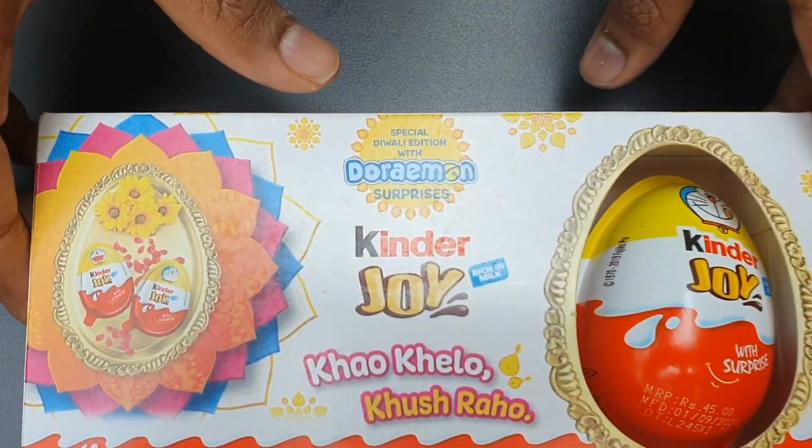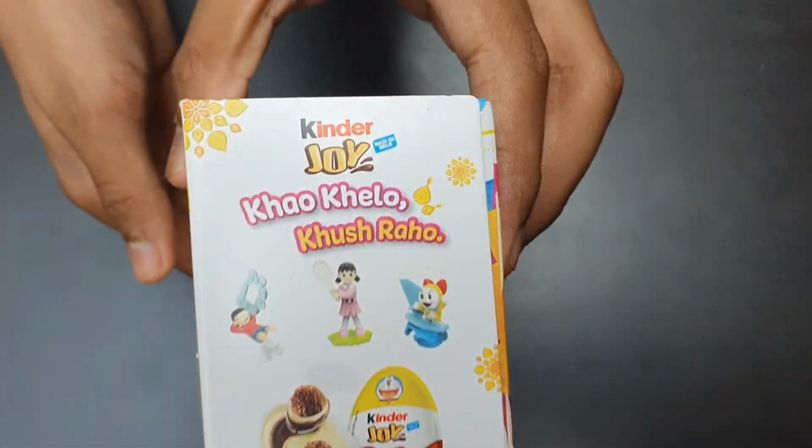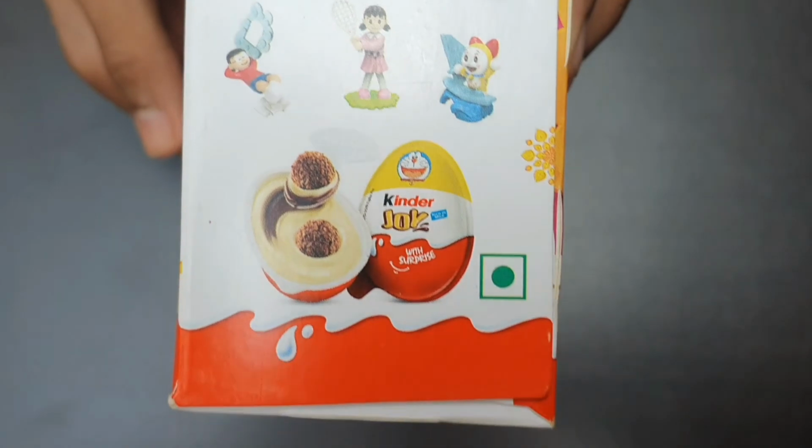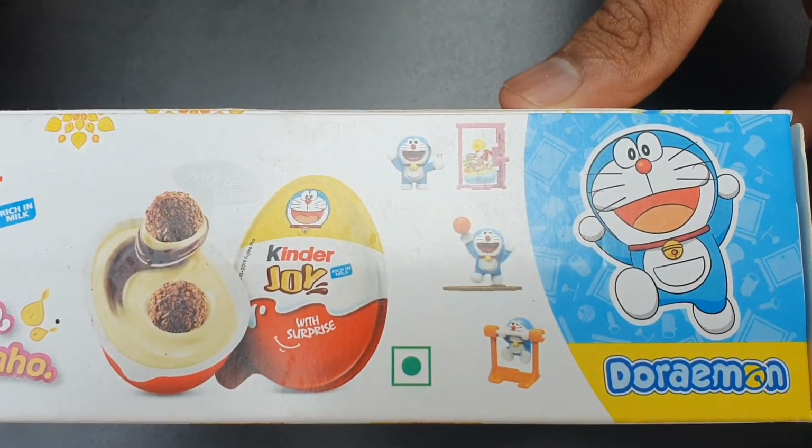So hi guys, today we are going to unbox the Doraemon edition of Kinder Joy. So these are the toys we can get. The main toy is Doraemon. So let's unbox it.